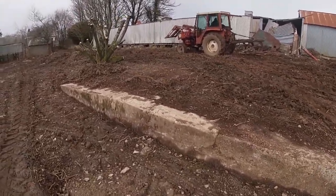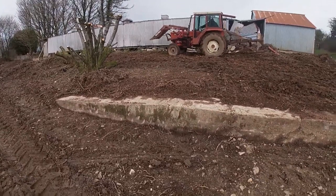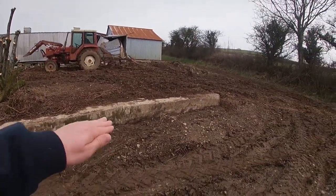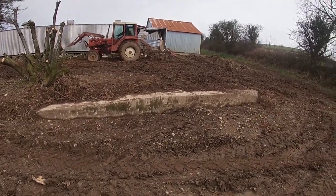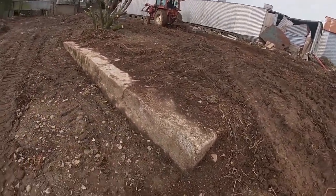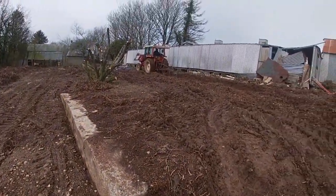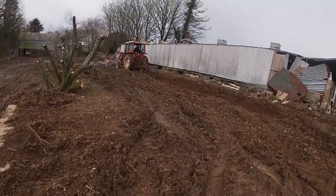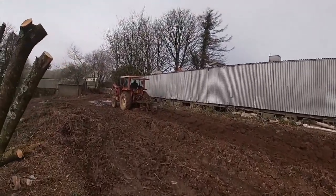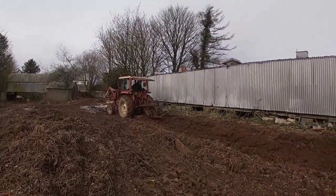Was actually an unloading bay for lorries and stuff. We saw it a while ago, and when we first found it, obviously it was buried up. We thought that it might be something like some foundations or something, but we uncovered it somewhat and then realised actually this was probably where you'd put the back end of a lorry, you'd unload it. So, oh look, here he goes. He's off with his little plough.